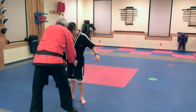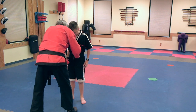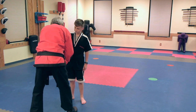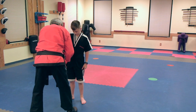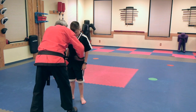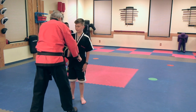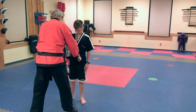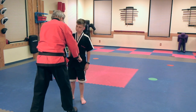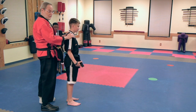Thanks. A great deal of commitment, effort, hard work, and determination to earn a black belt. A lot of people say they want to be a black belt, and I'm sure they do. Very few have the commitment it takes to achieve the goal. Now, Jackson here has shown that level of commitment, that kind of consistent effort and determination that's necessary to achieve any worthwhile goal. Those are real black belt qualities. So I am very proud to present to all of you Mr. Jackson Weaver.